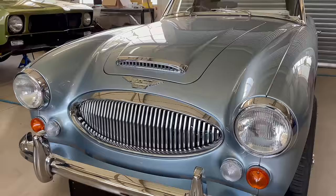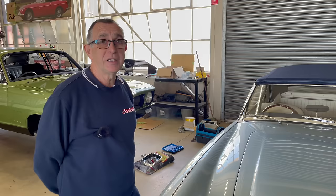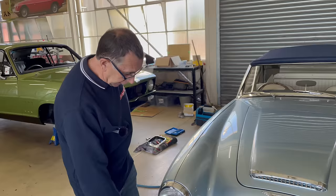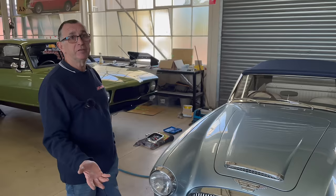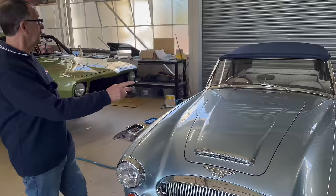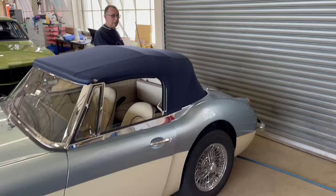So a bit more standard, this one. It's sort of classified as the end of the Healey range. It's a twin big light, BJ8 is the model, Austin Healey, 3 litre, wind-up window car. These were coming to the end of the lifespan of the Austin Healey, so this was the last of the models that they produced. It had the pram-style soft top that folded down, and when it was down, you could still see some of it on the outside of the car.